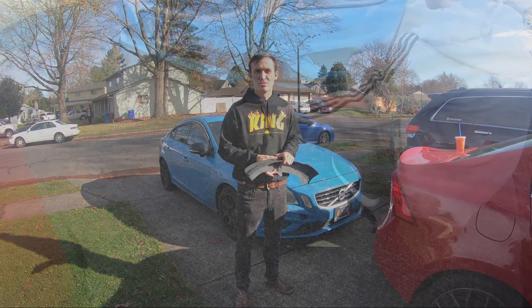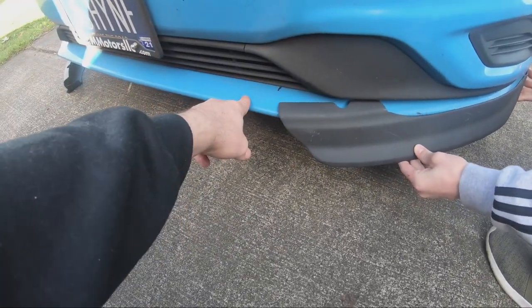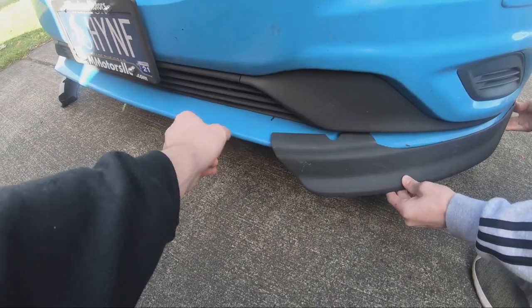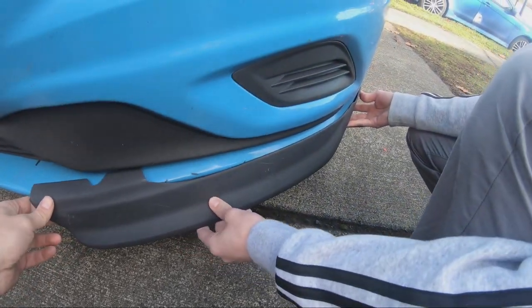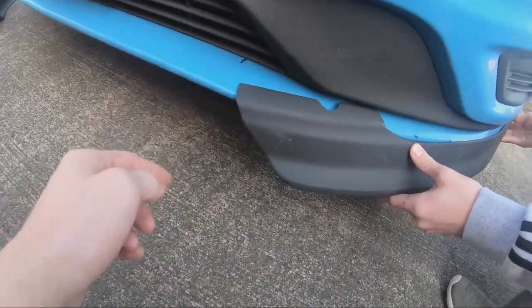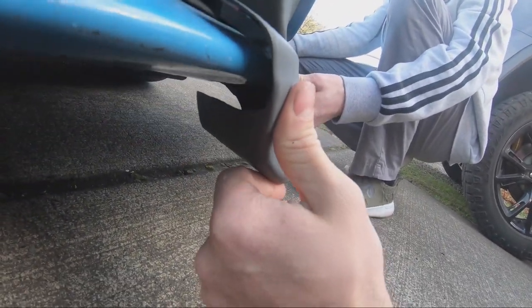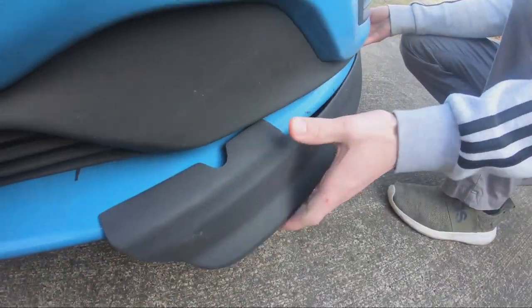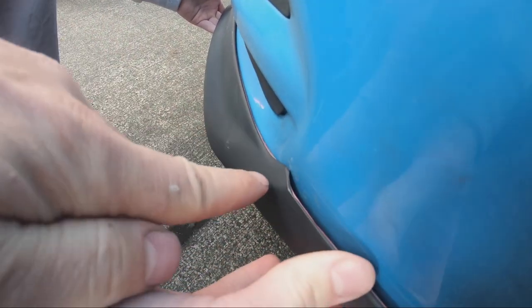So test fitting these — as you guys can see it is not the same. I thought it was the same but my car does not have this kind of lip on the R Design as this car does. Putting it on, it does sort of kind of fit, but you would have to trim around here. It doesn't quite fit — you might have to heat it up and try to bend it. But right here it does fit, except this corner right here you'd have to probably trim it straight like that.